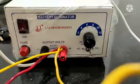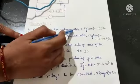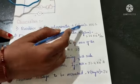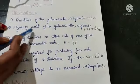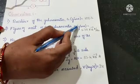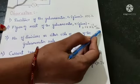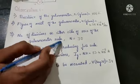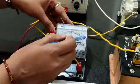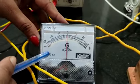And now, we need to calculate the theoretical value. And we have the observation resistance of the galvanometer, and this will be given to you, and it is 100 ohm. This will be given to you in the exam. And the figure of merit of the galvanometer K will also be a given value, that is 1.78 into 10 to the power minus 5 amps per division. Number of divisions on either side of the zero of the galvanometer scale: on either side of the galvanometer, we have 30-30 divisions.